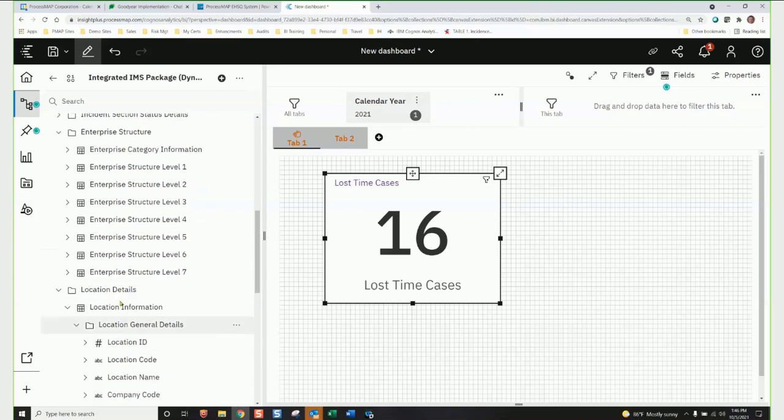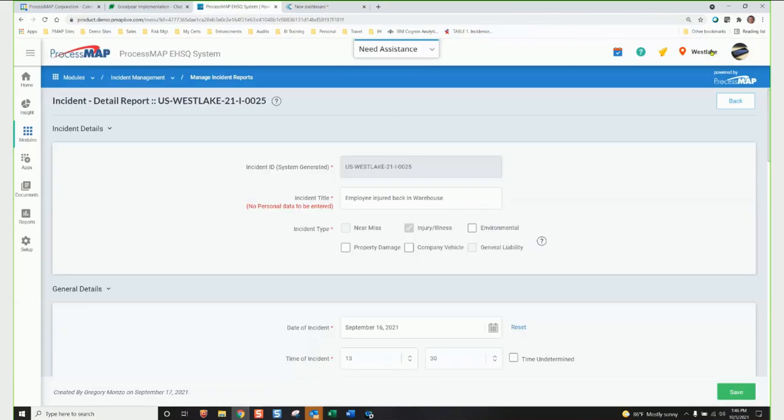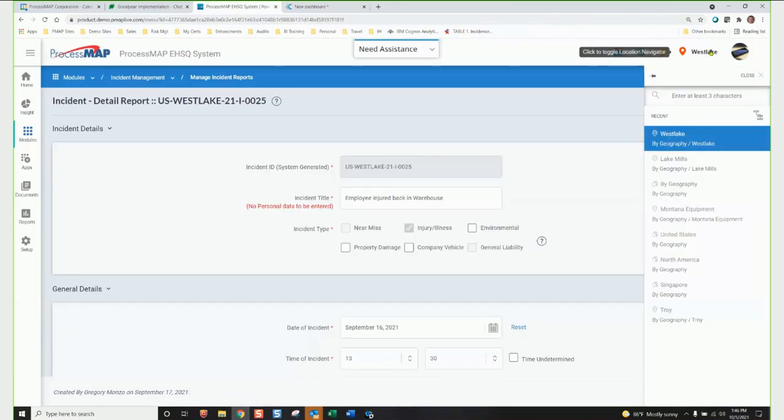Now, understanding your organizational structure is very important.